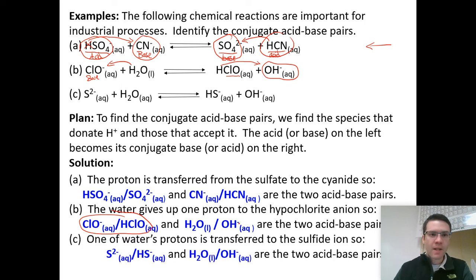For our last one, if you look at this, this doesn't have a proton, so you can right away recognize, just like we did up here, this can't be an acid. It can't donate a proton, so this must be the base. And the H2O donates the proton to our S, so this is an acid. And then going backwards, if we go in reverse for this reaction, going from right to left, this would have to give the proton back. That makes this an acid if it's acting in the reverse direction, and this would be the base. And so there's our acid-base pairs, S2 minus and HS.